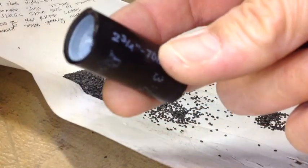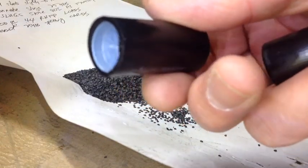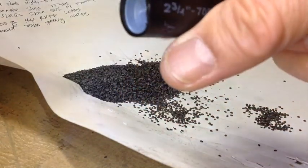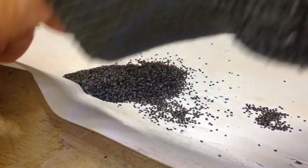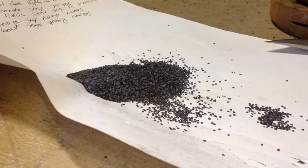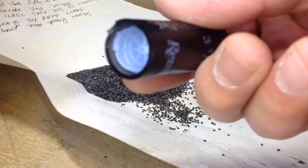It turns out that on most of our loads the wad is seated perfectly square to the powder charge — it's in there perfectly and that wad will behave properly. But every once in a while, and we can't tell when this happens, the wad actually catches and it doesn't go in straight.